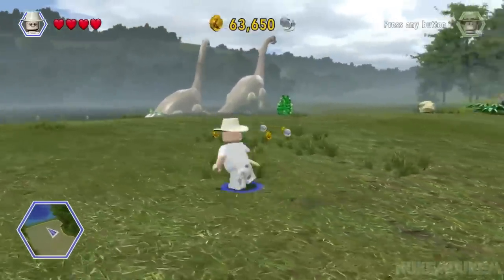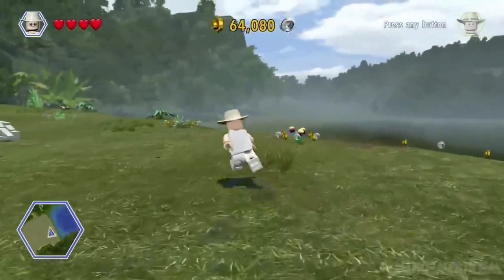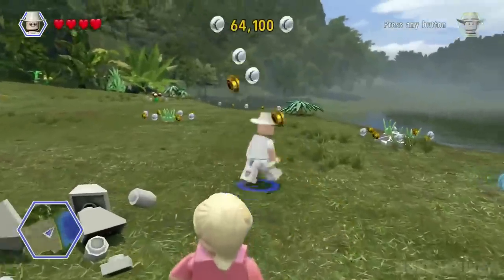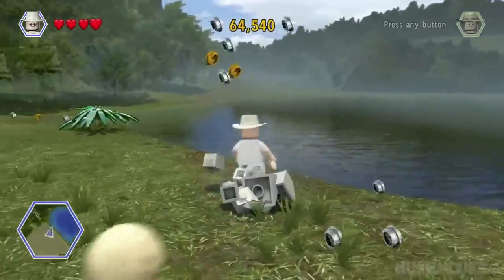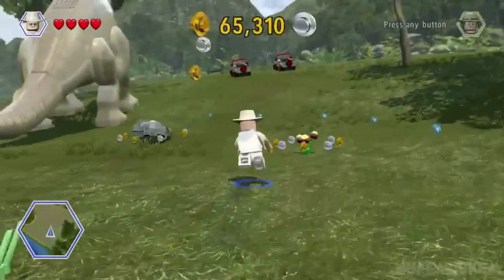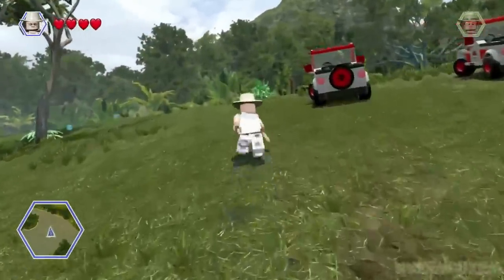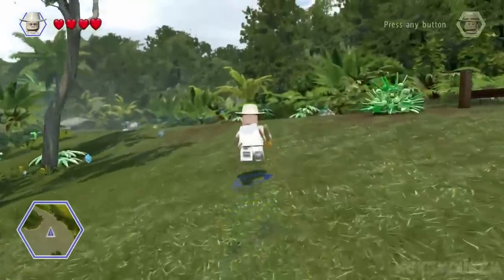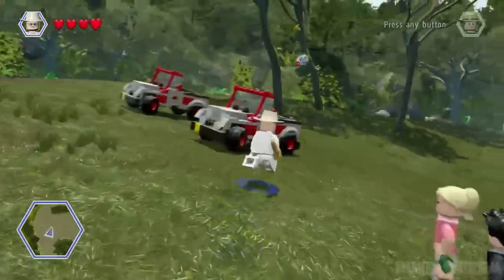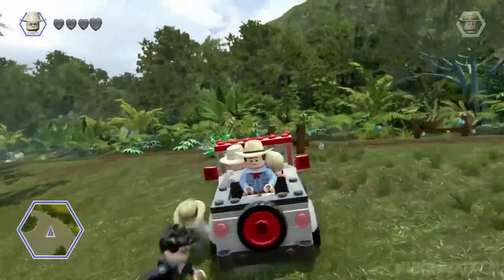Now, how do we unlock the story? Alright, I guess we'll just get back in our cars. Oh wait, no, right here. Just follow these studs. Yep, we have to get back in the car. Everyone back in the vehicle! Alright, we didn't need that guy.